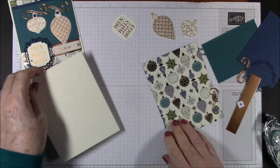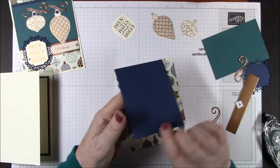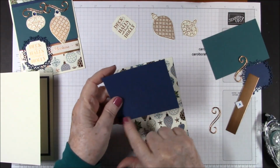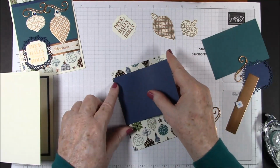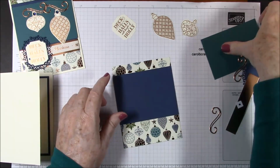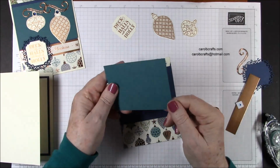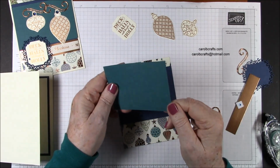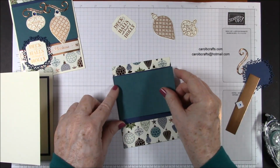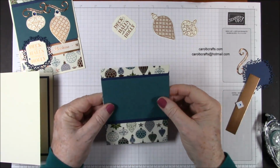Now we're going to start with the front of our card. We'll get a piece of Night of Navy, which is 3 1/8 by 4. It's going to go here, and then we're going to have a piece of Pretty Peacock that is 2 3/4 by 4, and it's going to go here with just about 1/8 of an inch showing. So we'll go ahead and put our Pretty Peacock.